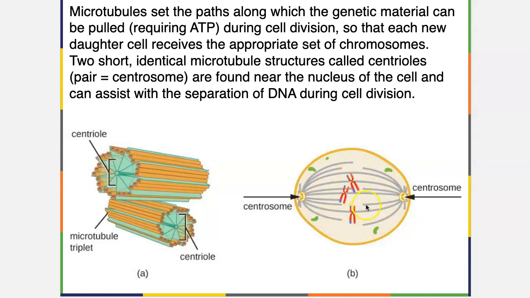Mitosis, right here. We cannot do that without microtubules. As you can see, microtubules from polar ends of the cell latch on to kinetochores on this chromosome and pull them apart like a wishbone, if a wishbone broke symmetrically. Thus, genetic material is transported by a microtubule from one side to the other. And of course, our centriole or centrosome produces those microtubules. You can see them right here.